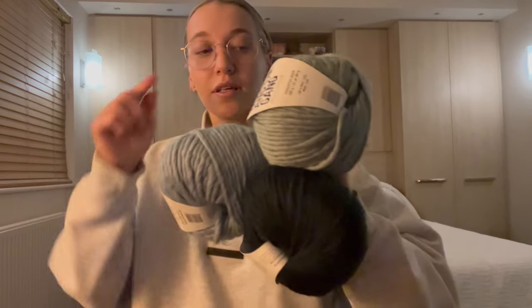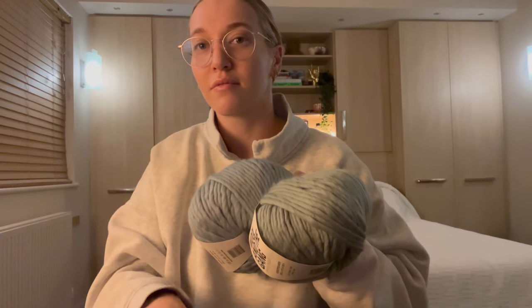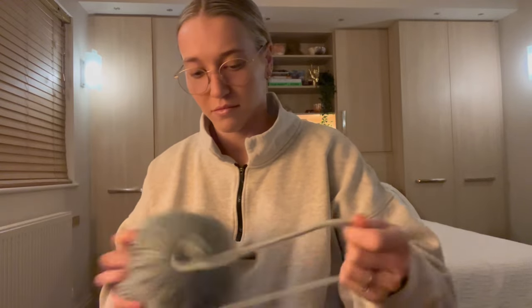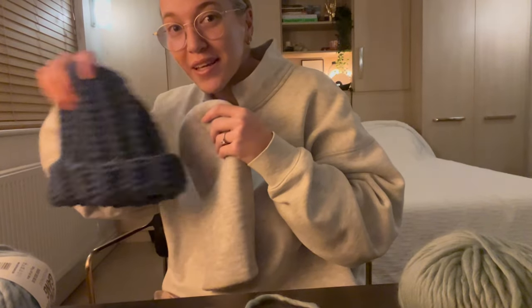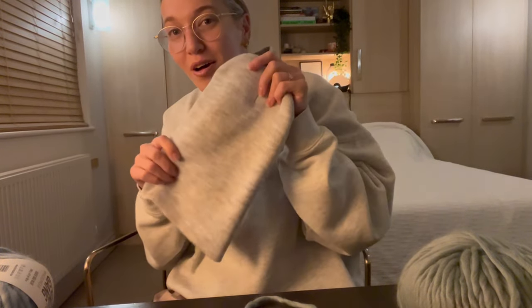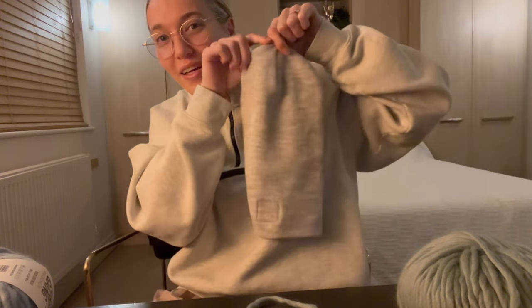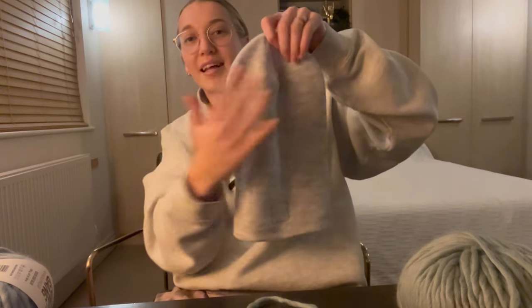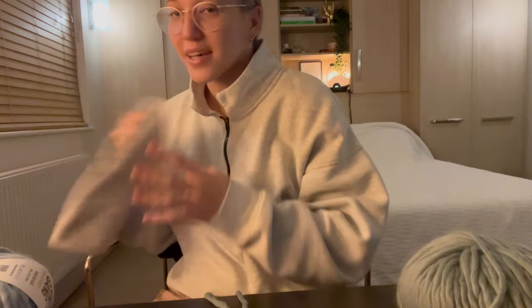Which colour first? Eeny, meeny, miny, moe. I don't want to do that one. We'll do the green. When I originally was making this beanie, I used my Carhartt beanie as a gauge. So I measured the length of the beanie, and then because we're working in a rectangle, that's going to count as the circumference that we then attach. So I used a beanie that I liked the size of to go off sizing.